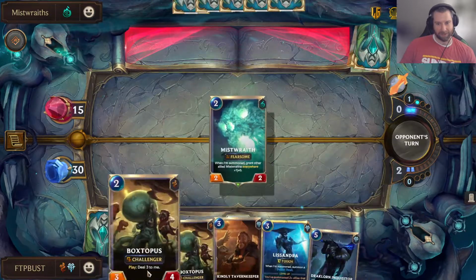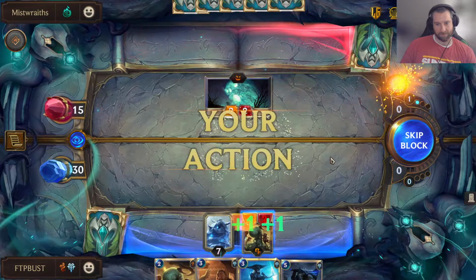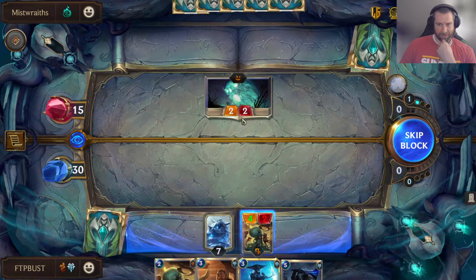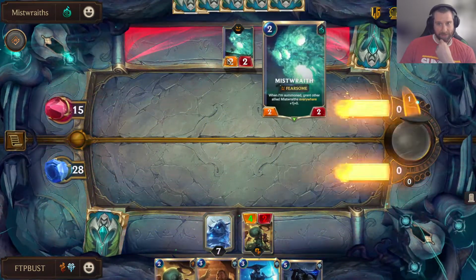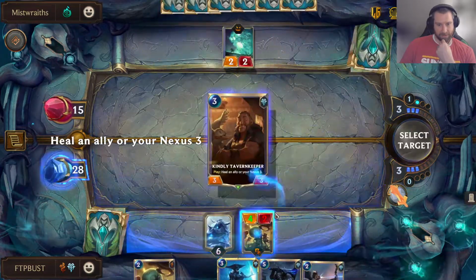Instead of being 3-1s, these will come down as 4-2s. And do we want to take this? I don't think the 2 damage is a big deal, especially when we're able to Tavern Keeper into the Mist Wraith and have blockers in the future turns. I think this will be okay.